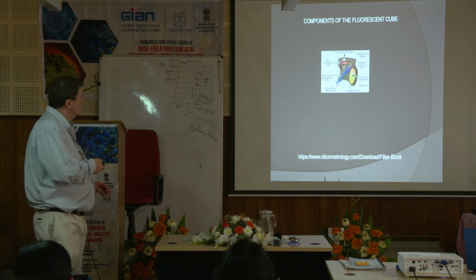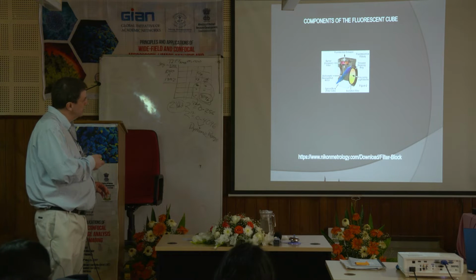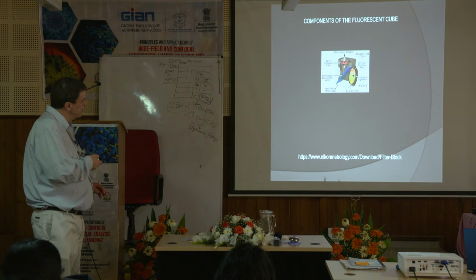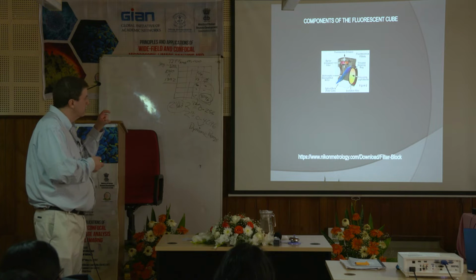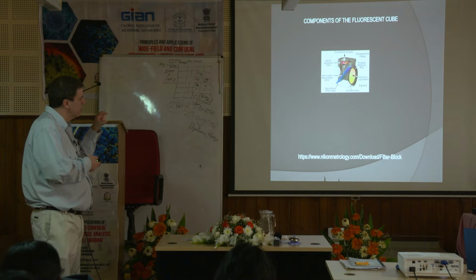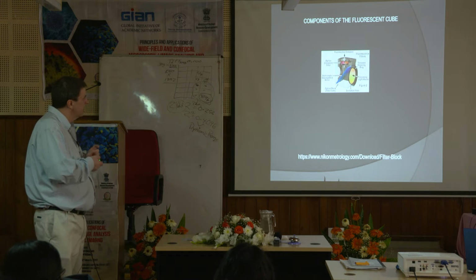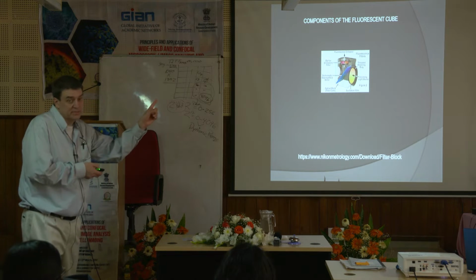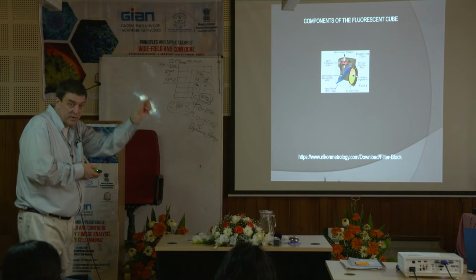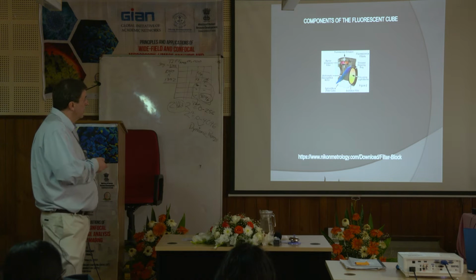Okay, so getting into details, the light comes in here. This has a certain cutoff. It only allows certain wavelengths of light through, okay? So this is where the specifications come in. You look in the catalog, and you pick the appropriate one that would work with Alexa 488. Remember we looked at that spectrum a few slides back? It would only let those wavelengths of light in, okay?